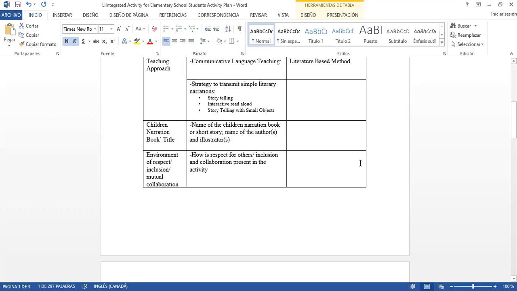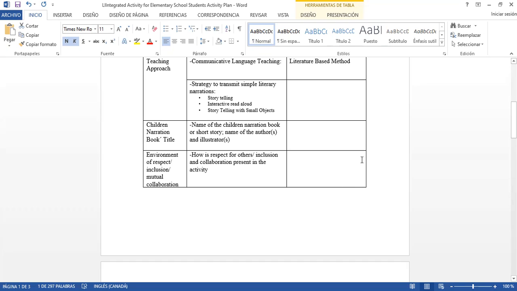Vanessa is going to present the activity. Paola is going to show the pictures, whatever. So you include your collaboration here, and we will include all students in the classroom.